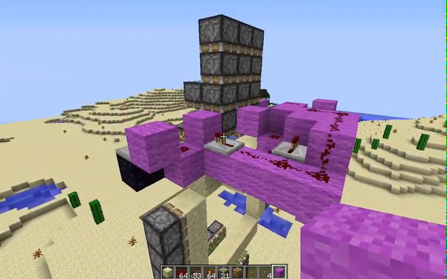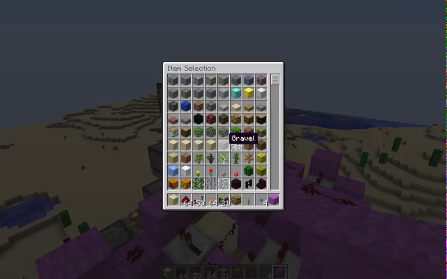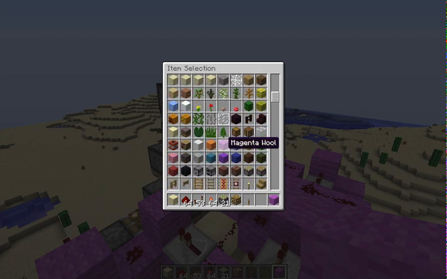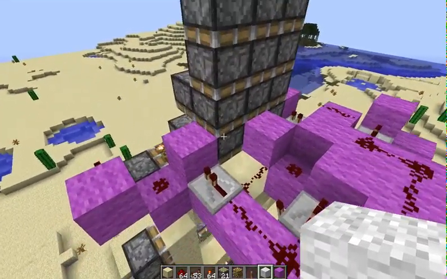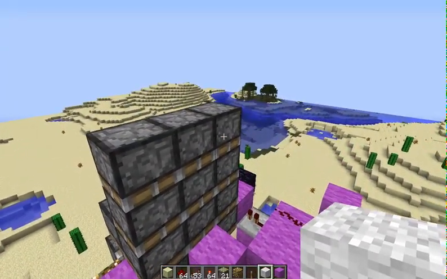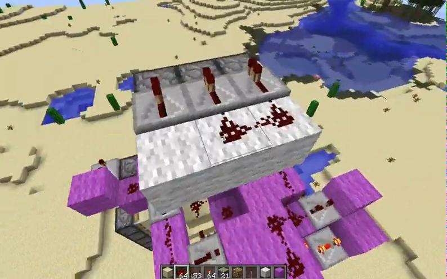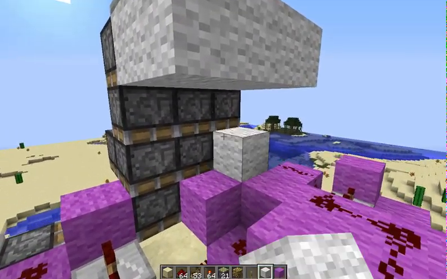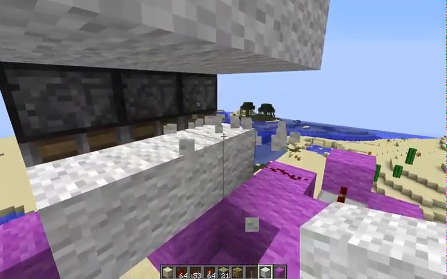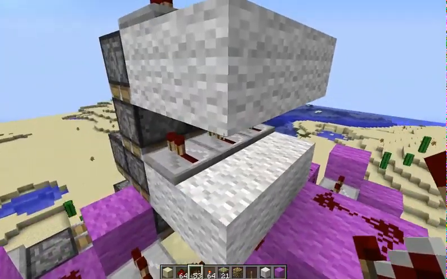Now we actually need to do one more thing before we can test the special system. And let's just make it white. So we're going to lead power into the pistons here. So you're going to power the top pistons here with a 3x2 platform and repeaters, and link them up with redstone. And then directly underneath this platform, or not here, but one down, another 3x2 platform, 3 repeaters.